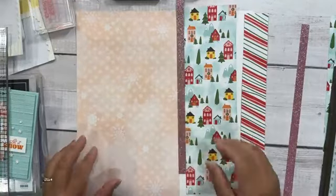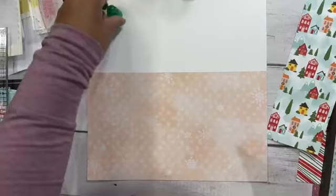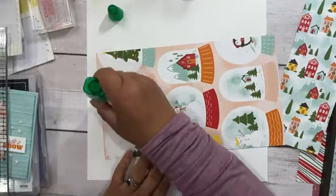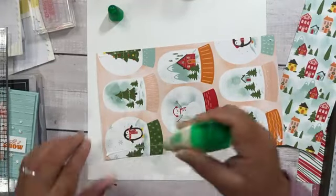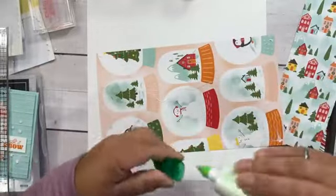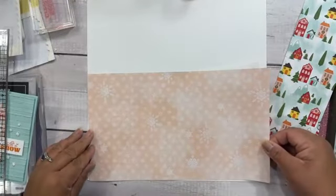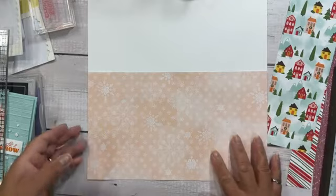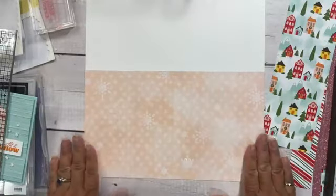Okay. And this strip is going to go here. Now you'll see I'm short, but that's okay because we're going to use that. And this goes here. And I'm just going to, normally I use tear tape, but glue works just fine. I wanted to make this a double page, but we don't have time. And I can just put a little bit more in the middle, although not necessary. Okay, so we're going to line this up right to the end. Okay, right to the edge. Like so. And I'm just going to give it a good tap to make sure I'm right to the edge, all the way around. That's my one piece.